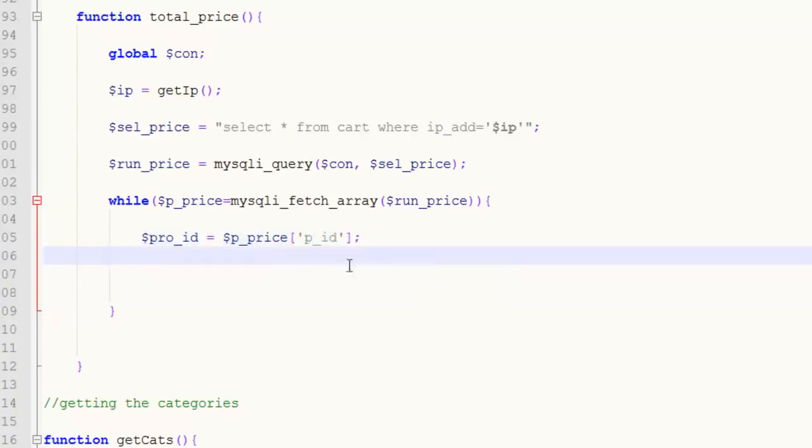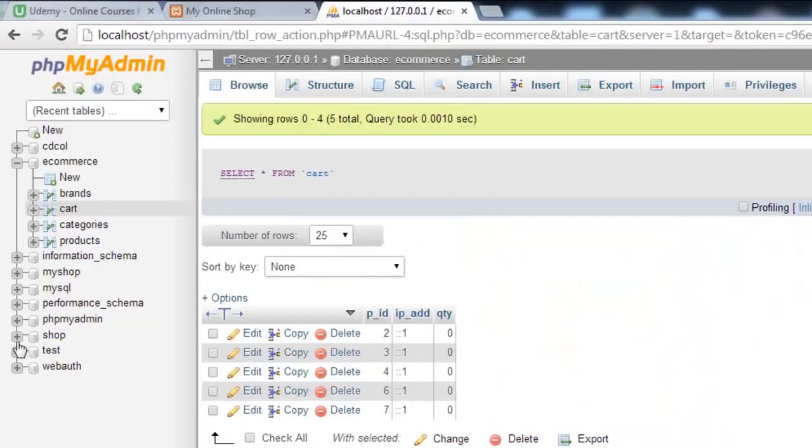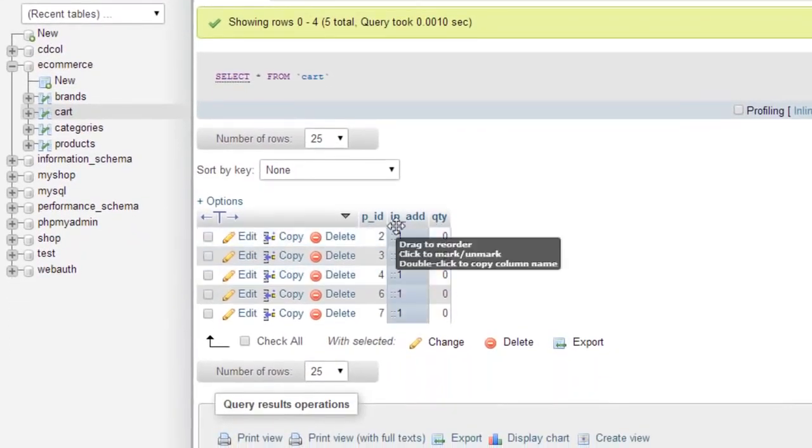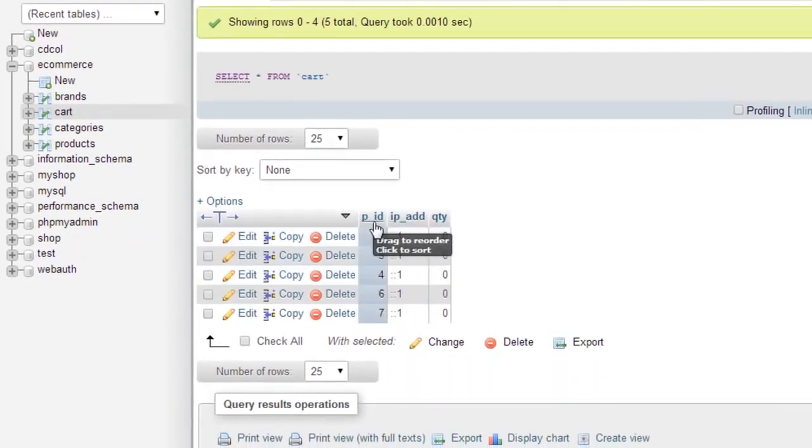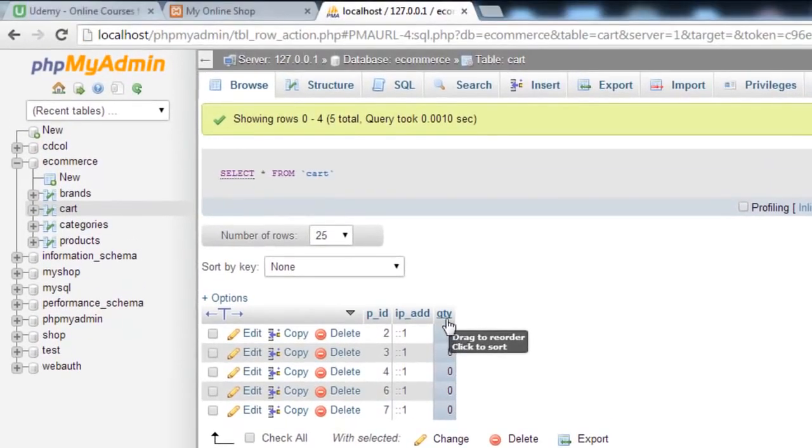Once again I can tell you what we have done. This is our cart table. We have IP address and p_id, two columns. The quantity is also there, but we will talk about this later when we need it. At the moment we need the IP address and also the product ID.